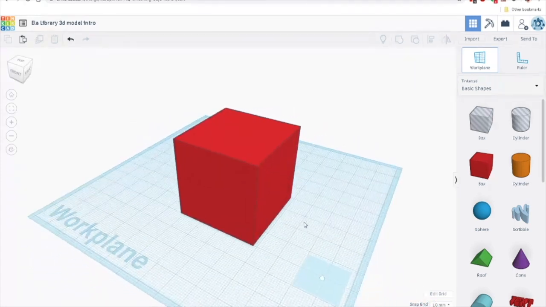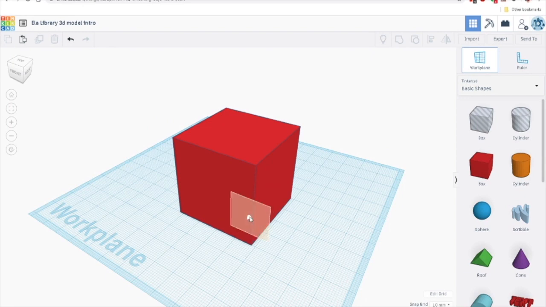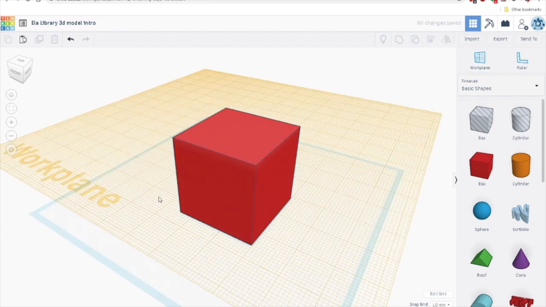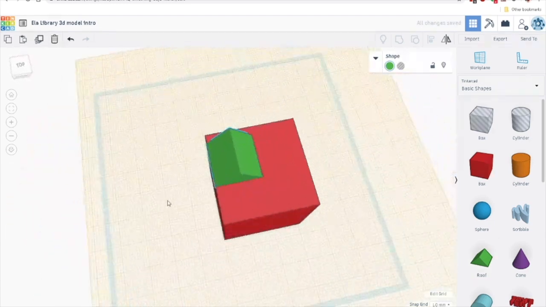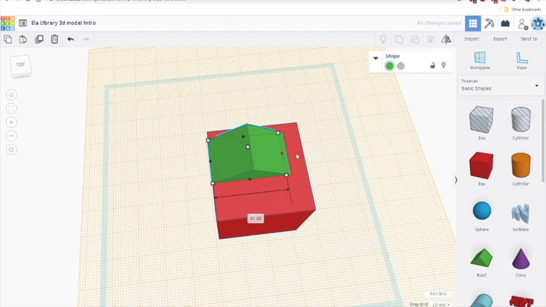I'm just going to pivot the camera here so you can see that it's jumping around all over the place. So if we click on the top of this box, our work plane down here is going to jump up to here. Just like that. So now, when we bring anything in, it's going to be at 40 millimeters height. So now our roof is on top of the box. And then we can change the width and the length to get it to fit.